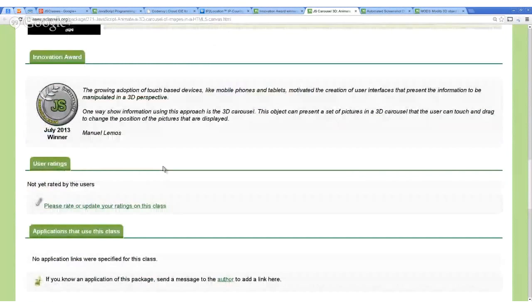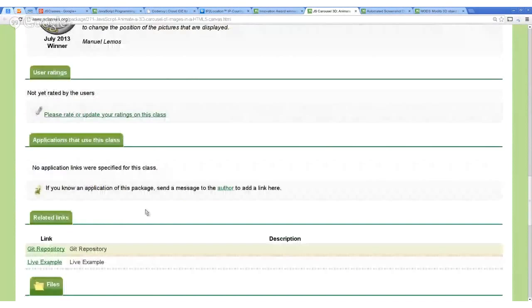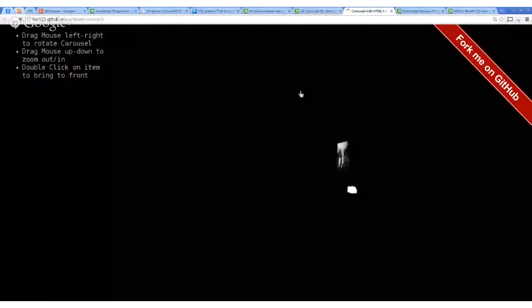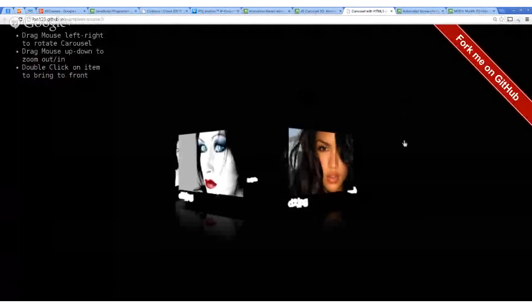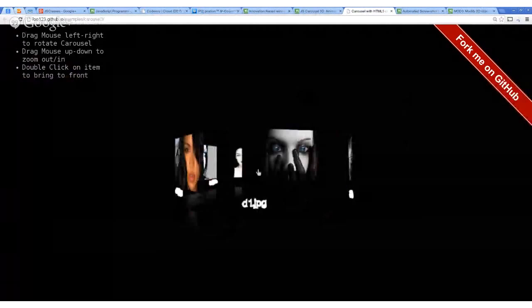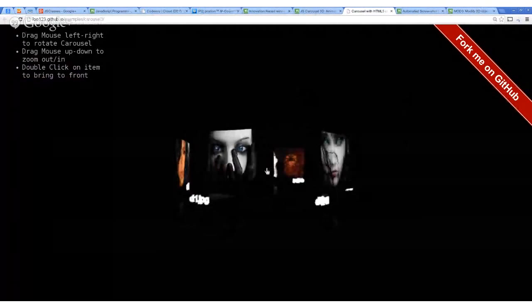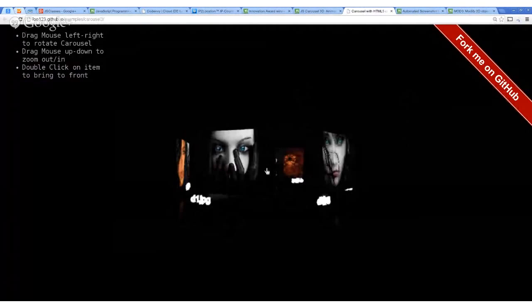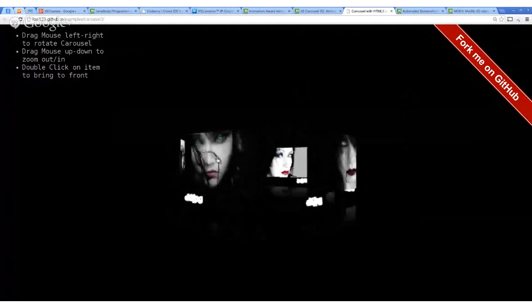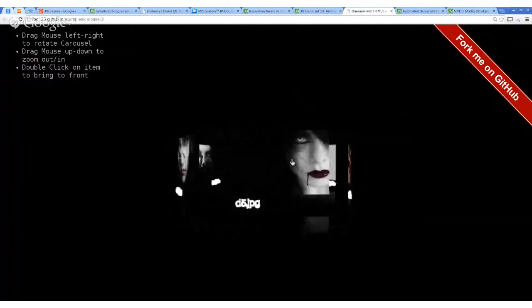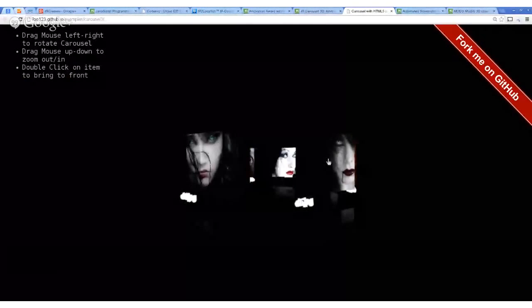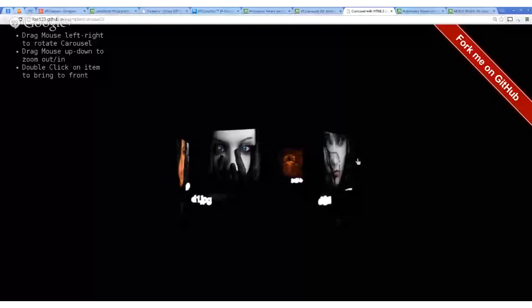Let me see if I can show the live example. You will need to have your browser enabled with WebGL. So you can see, you can drag the mouse and you can rotate.